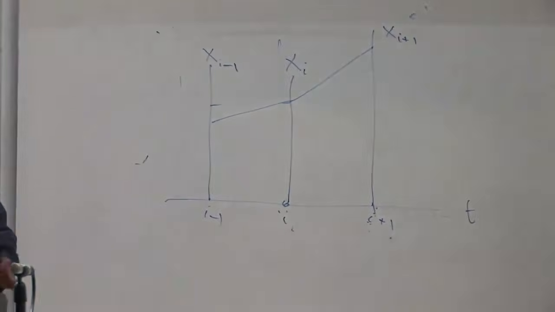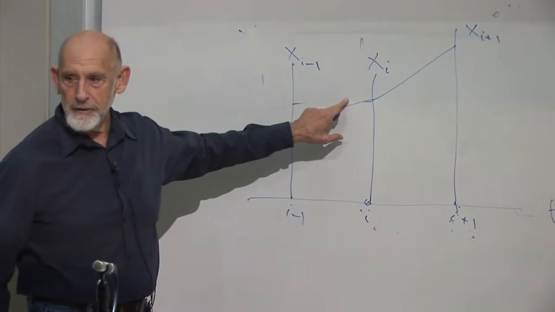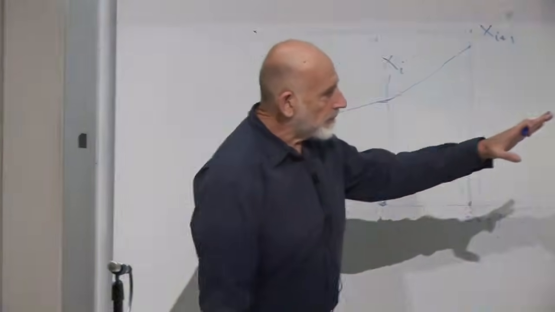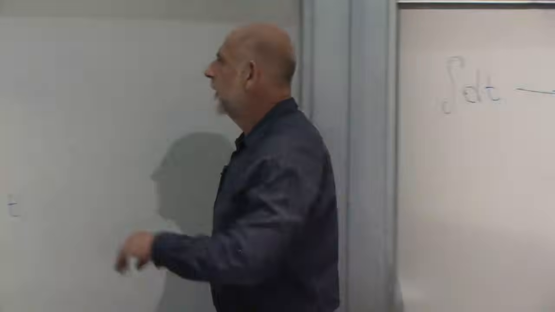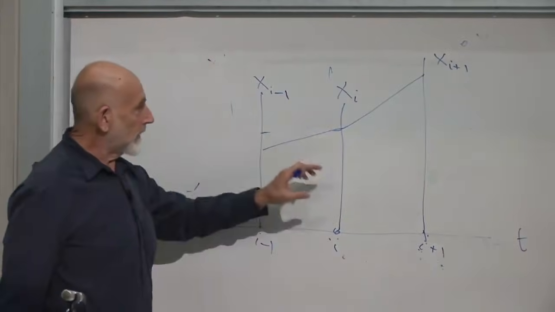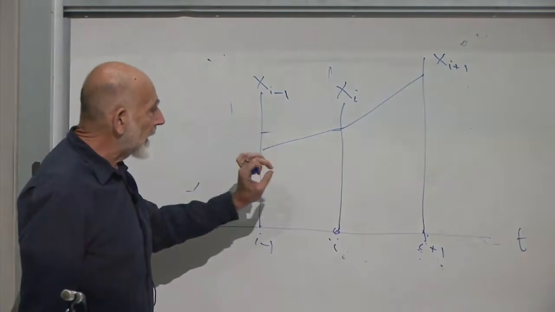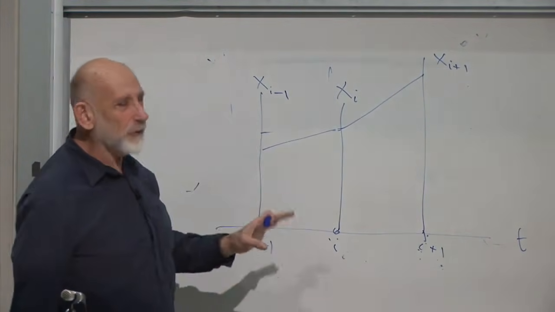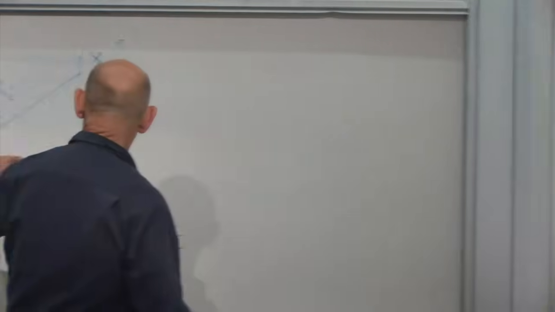The reason I don't need to draw the rest of the curve is because I'm only interested in what happens when I change xi a little bit, keeping all the other ones fixed. So the only terms in this sum which change when I change xi a little bit are these two, the two neighboring intervals. If I change xi plus 1, I have to worry about the next one over. But at the moment, I'm just writing down the change in the action if I vary xi a little bit. I'm differentiating this expression with respect to xi. So let's just focus on these two terms.